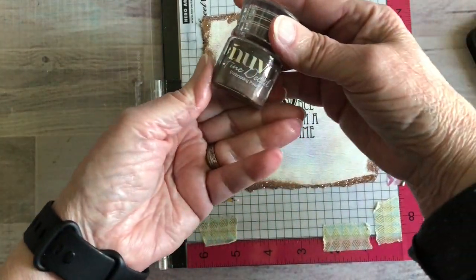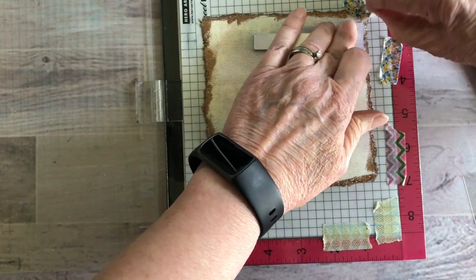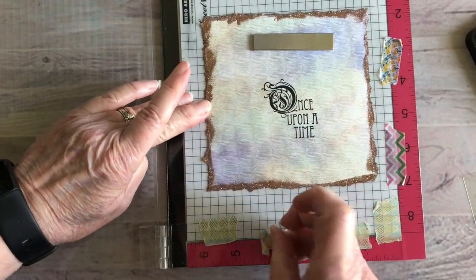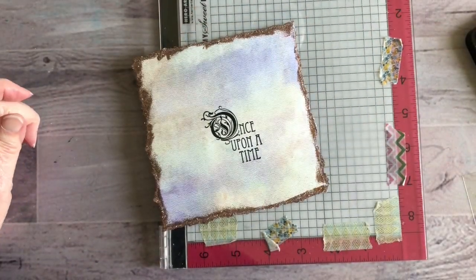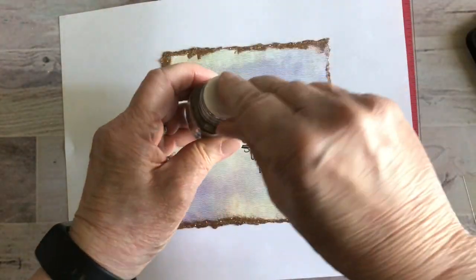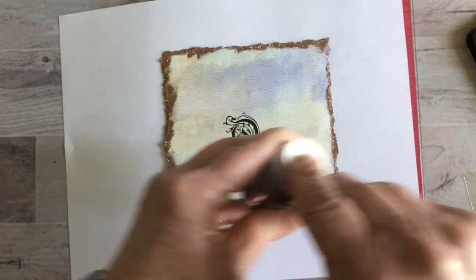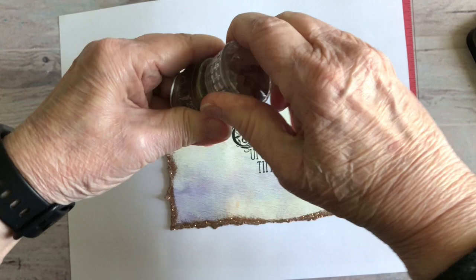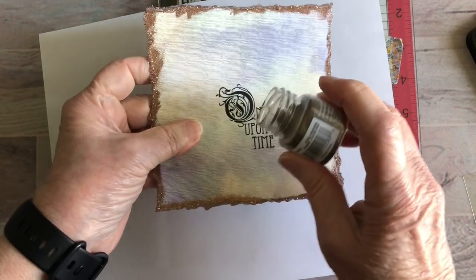And I am using a fine detail embossing powder. So let's take this off a second. Yeah, I really didn't lose much of the powder, so that's good. So I'm going to quick grab my paper and put some of this on. Oh, this one's new. I have another one, I'm sure, in there that's not new. Let me find that. I do. Okay, cool. I thought I grabbed my old one, and I didn't. Okay.